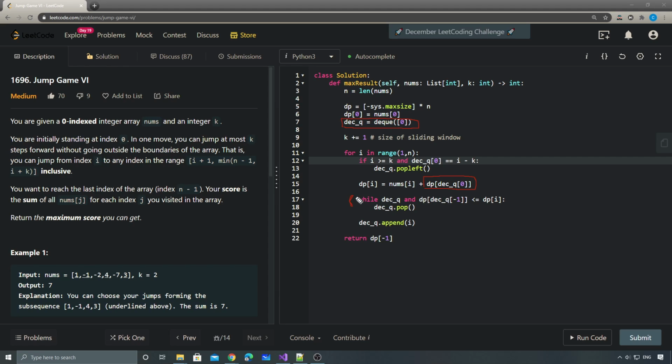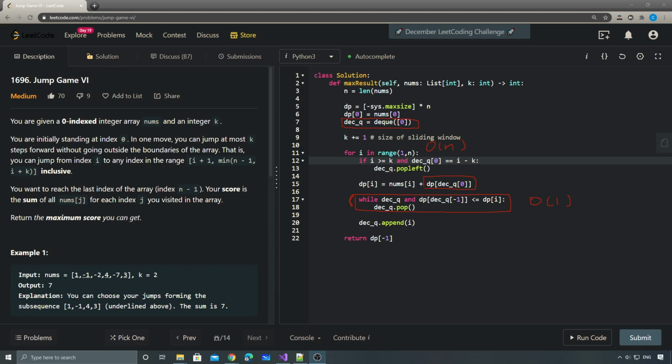And here, even though we're having a while loop, because each number, or each DP value, will be pushed and then popped from this decreasing queue only once, which makes this while loop O(1) amortized, sorry, O(n) time complexity in total. Basically, this will not add another level of time complexity on top of this O(n) here.